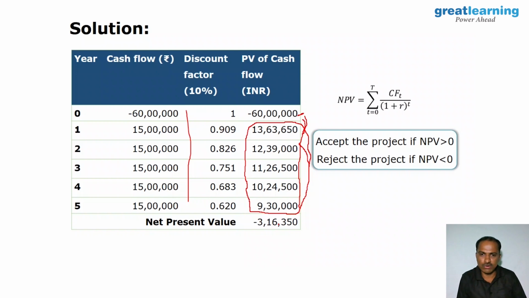So the present value of cash inflow is lesser than the present value of cash outflow. What is the NPV decision criteria? If NPV is greater than 0, accept it. If NPV is less than 0, reject it. So in this case, NPV is less than 0, straight away we reject this project because the NPV, the net present value of all the cash inflows, is negative. So we reject it. This project will be rejected. I hope you are clear about why this project is rejected.